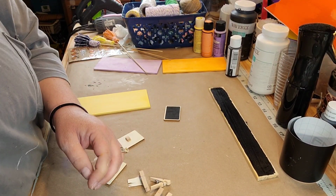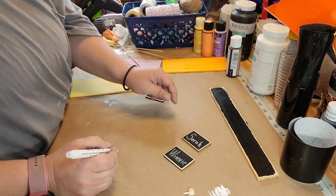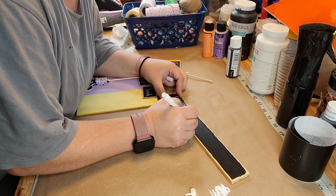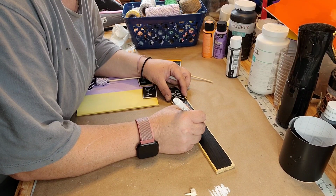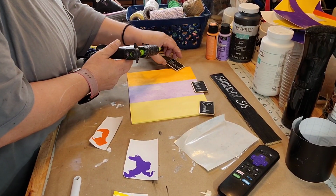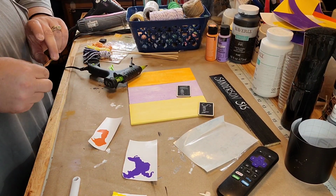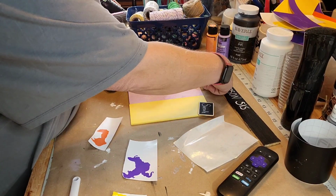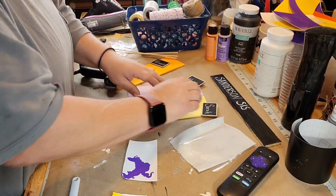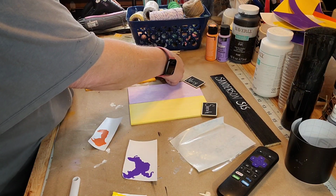And then I pulled the clothespin off the back of those chalkboard tags from the Dollar Tree. Look, you need a muscle to do that. I ain't even playing. And I wrote Winnie on one, Mary on one, Sarah on the other. And then on that, I think I just put Sanderson Sisters and established 1693. Anyway, I'm just going to glue my little tags down on there. I kind of put Mary and Sarah at an angle. And then, of course, I'm going to put Winnie straight up because, I don't know, that's just what I decided to do.